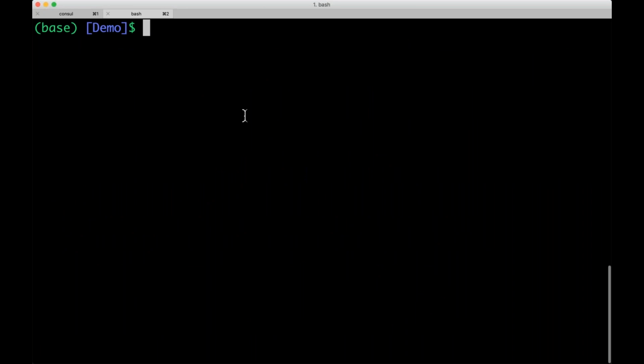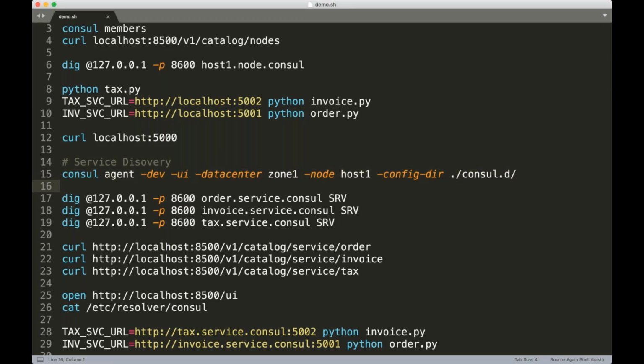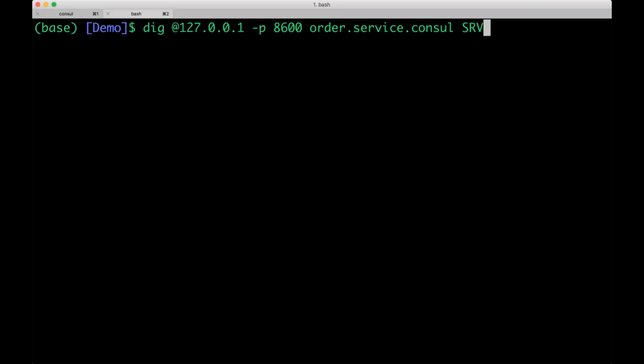Excellent. So now that it is done, we can start resolving the service names. One of the very important aspects of Consul is service discovery. So again, we'll use dig and take a look at the order URL. Now, one thing that I want you to understand is the moment you register a service with Consul, it automatically becomes visible on a well-known endpoint, and it is typically the name of the microservice or the tag of the microservice that you have used in the JSON document, followed by .service.consul. So rest assured, every service is bound to resolve with this endpoint.